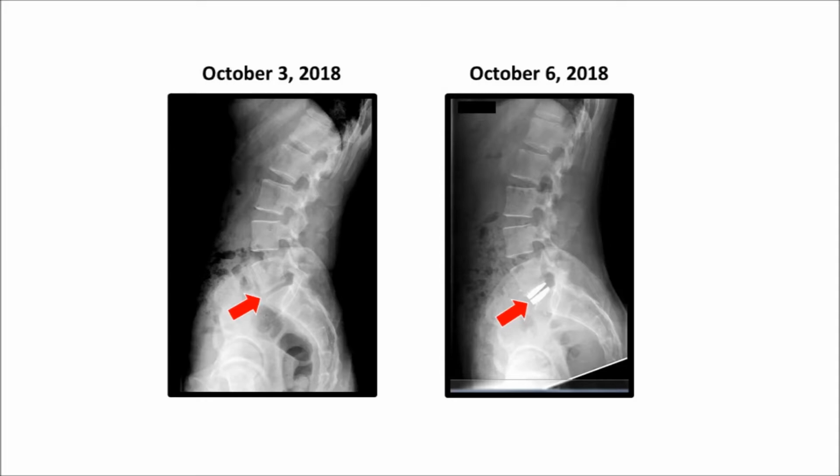For the first year, I managed it with physical therapy, and it was pretty difficult. Finally, the pain got so bad that my doctor and I decided that it was best for me to go on opioid therapy. Unfortunately, the lumbar disc that was the source of the injury kept re-herniating. It's indicated here by this red arrow. On the left, the gap in between those two vertebrae just kept getting narrower and narrower and pushing on the nerves. And so finally I had this surgery which put an artificial vertebral disc in between the two.